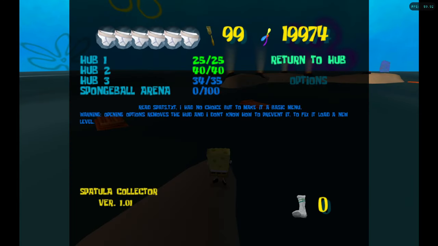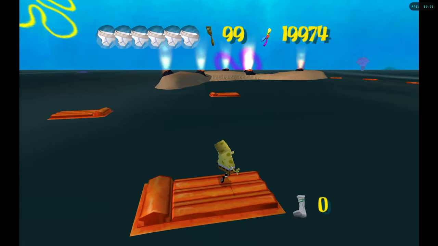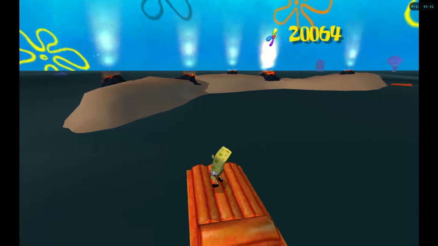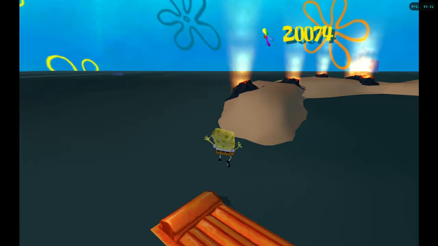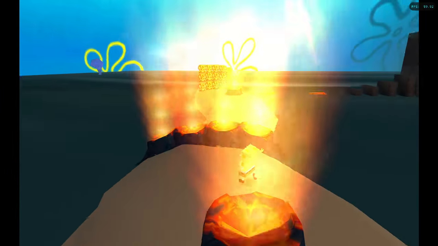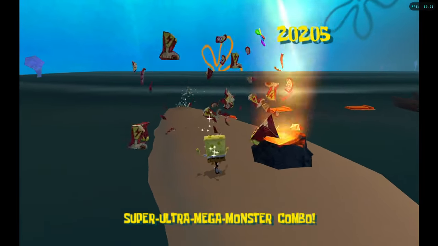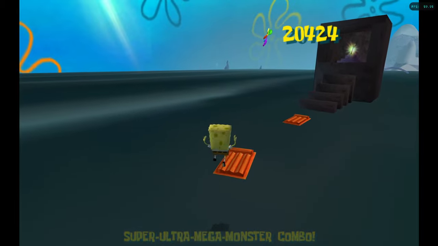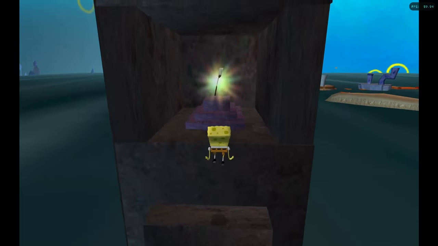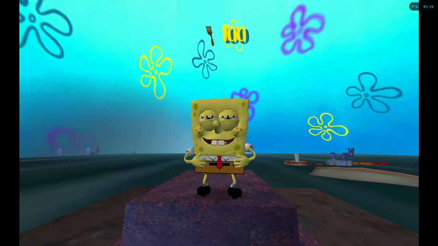Okay, so let's move side to side. Am I still recording? Yes. Okay. So, move side to side. Move side to side. Okay. So far, so good. Watch out for those craters. And there's the spatula. So there was a reason for these rocks. Interesting. Yeah. 100 spatulas, let's go.